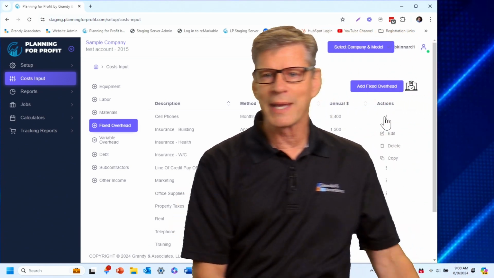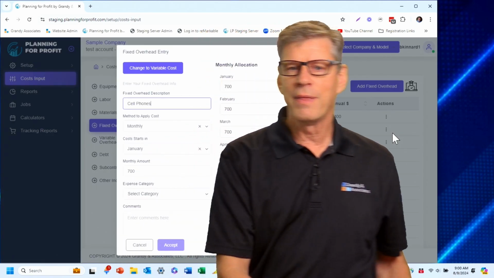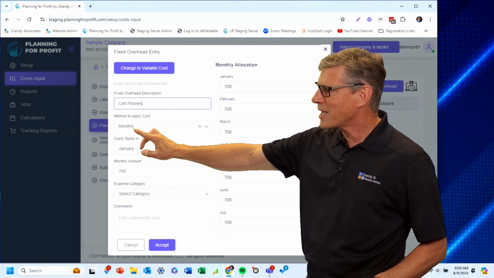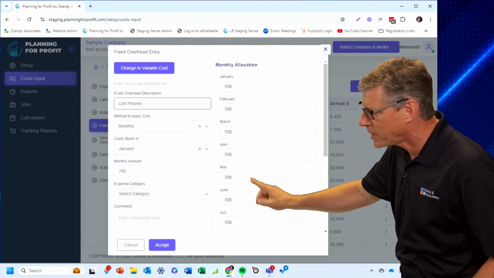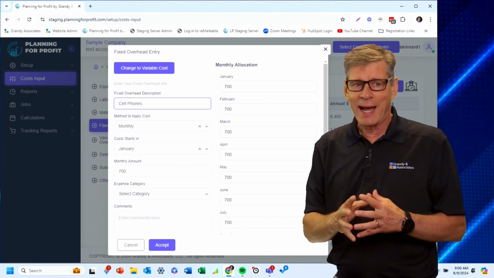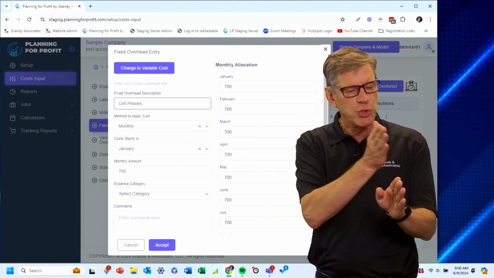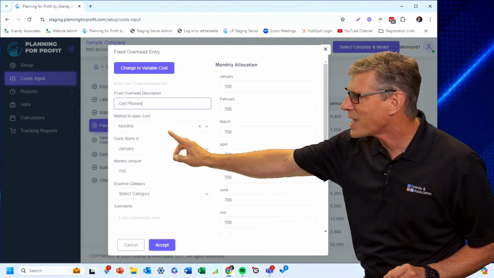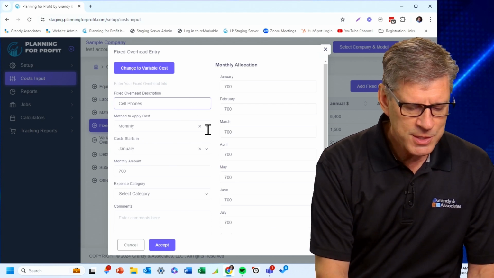So I'm going to click on the action items and hit edit. That will open up this particular window. Again, you can see that we're listed as monthly, $700 a month, and it literally lists $700 all the way through the year. I only need to change last month. Don't worry about the rest of the year, just last month. So instead of saying monthly, we're going to change that to manual.